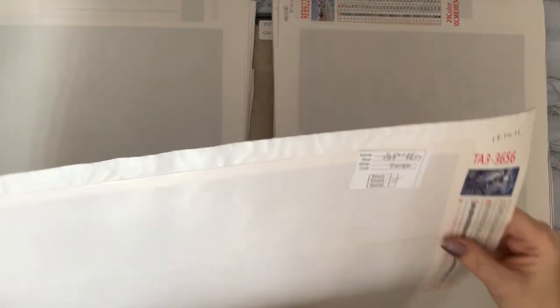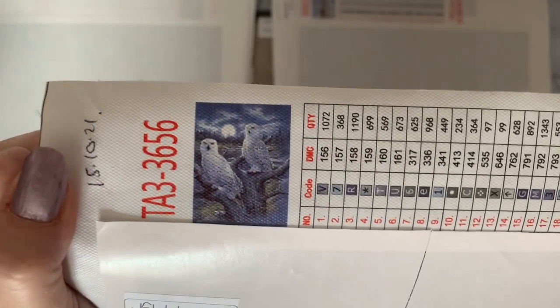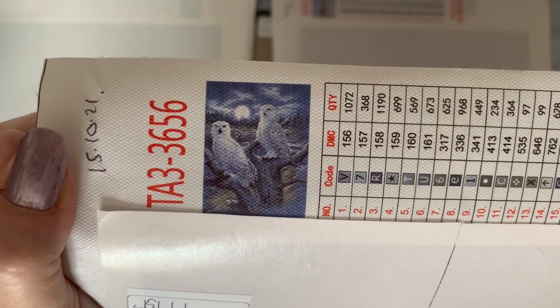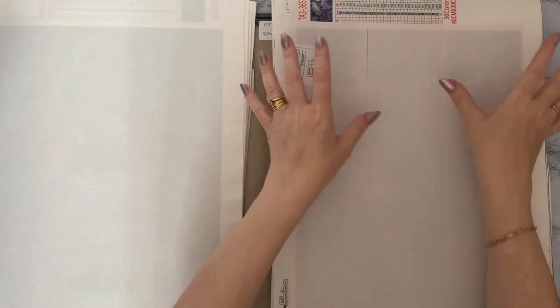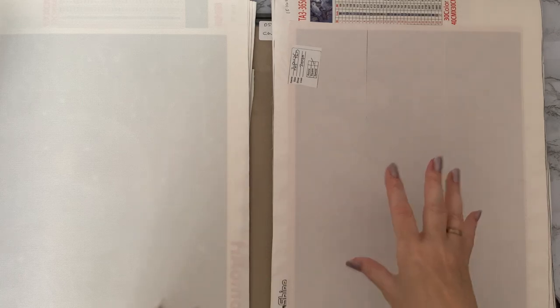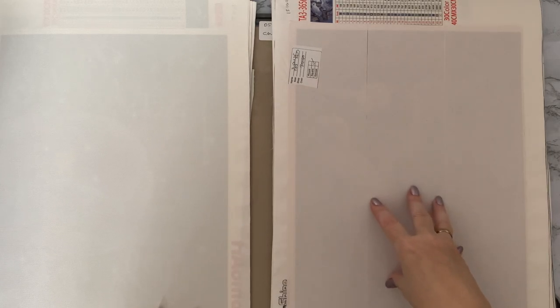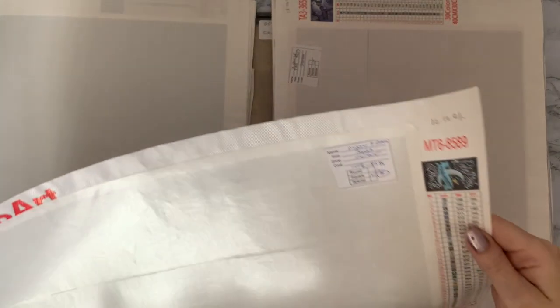This one is from Ever Shine, only 30 colors — it's two snowy owls, which are gorgeous. If you've ever seen snowy owls in real life they are so beautiful. They tend to sit on the floor quite a bit — I think that's because they like to disguise themselves in snow. When you go to bird sanctuaries to see them they're sat on the floor and they just look at you with that 'what are you looking at' attitude. Brilliant, love them to bits.